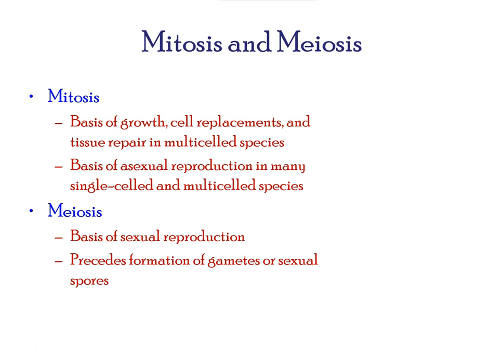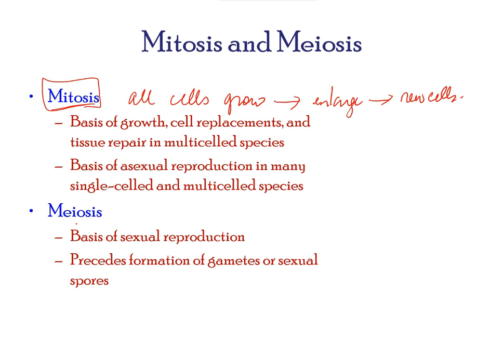As mentioned earlier, mitosis and meiosis are the two main cell divisions found only in eukaryotic cells. Mitosis is needed for all cells to grow from a baby infant to an adult. Cells have a life cycle, and when they get old and die, new cells are continuously replacing them. Mitosis is also considered asexual reproduction. Meiosis, on the other hand, is the basis of cellular reproduction that results in sperm and egg cells.